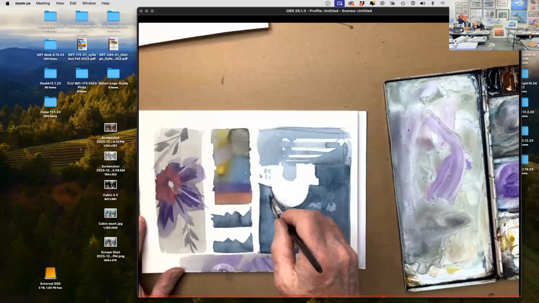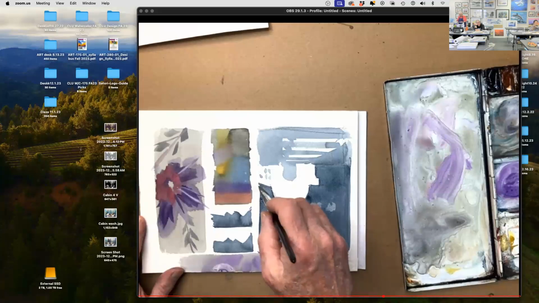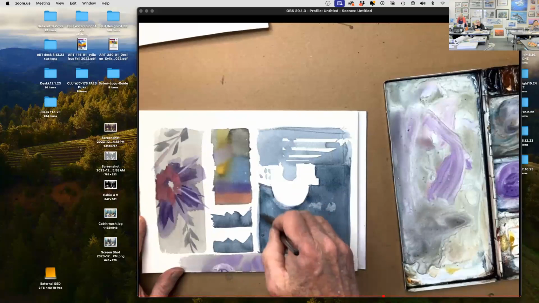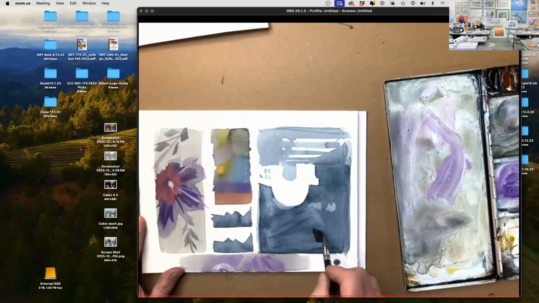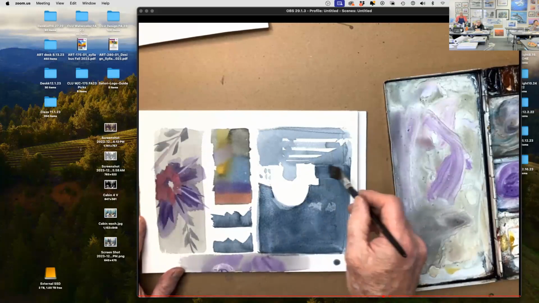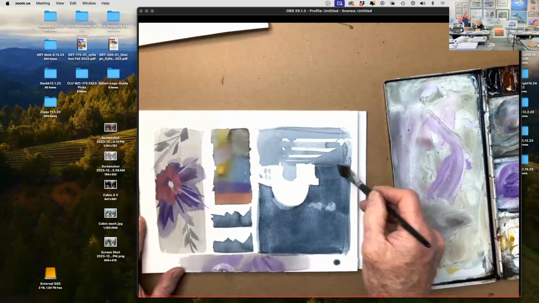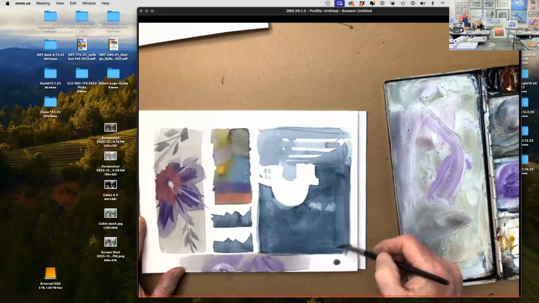I'm trying to use the paint that I already have on there, and I'm trying to dissolve it enough so I can get rid of the objectionable edges. I'm going to keep doing that until I think I've gotten rid of most of them.